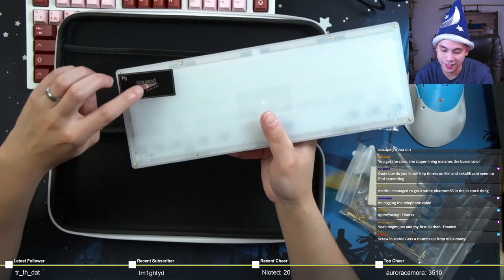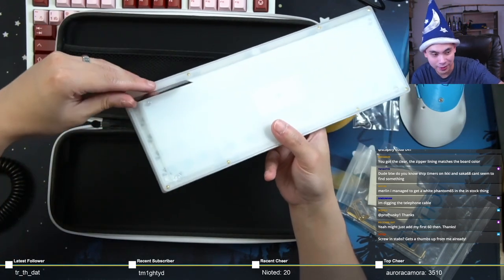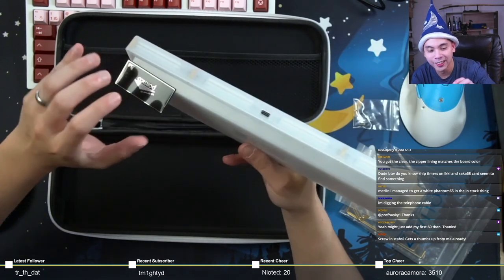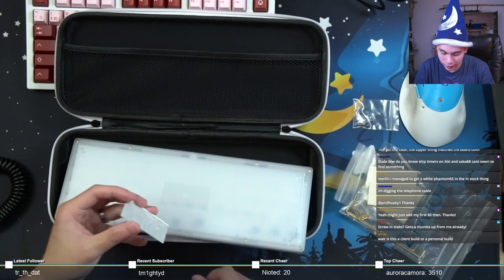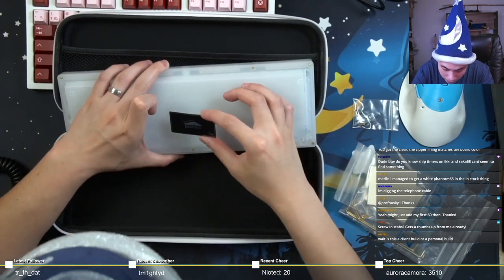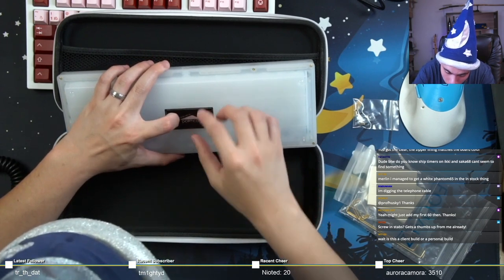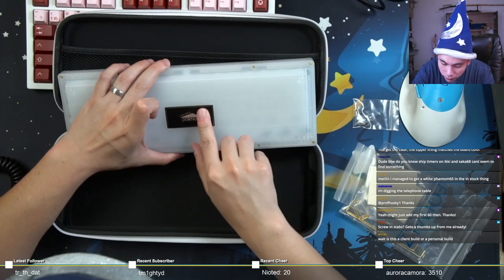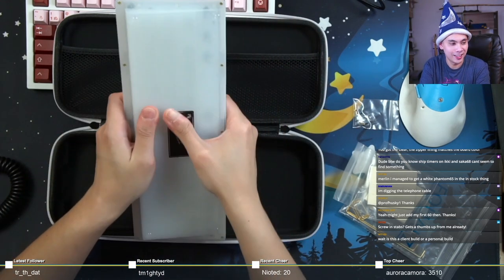Oh, that's funny. Look, this sticker is supposed to be down there, but maybe through shipping or something, it just got moved. What the heck? Well, that is really sticky. I wonder how it got moved. Here, let me put it back on. That sucks.